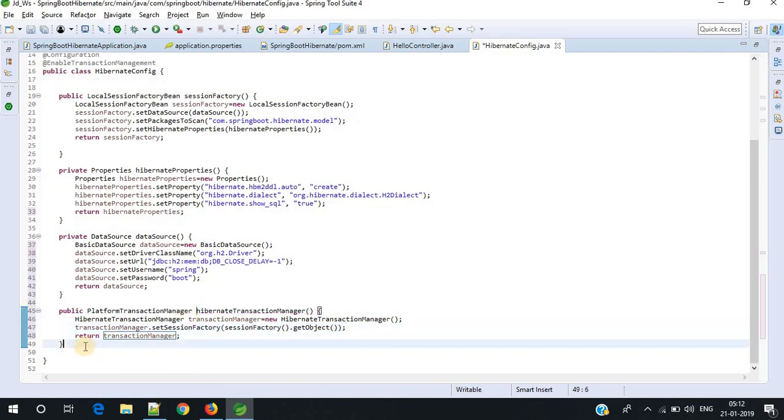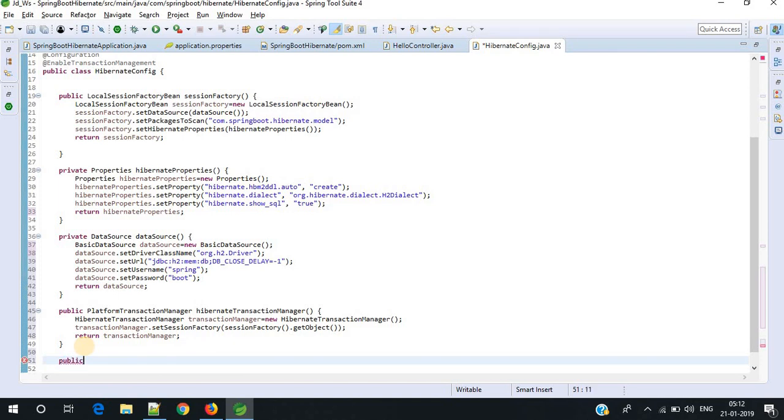Now we'll be using Hibernate template. With Hibernate we can use session and all those transactions, but the Hibernate template is a Spring-provided feature by which you can deal with the Hibernate ORM. It has additional features like commit transaction, so it's better to use it. It has default methods like save, update, saveOrUpdate, saveAll, so we don't have to write any methods. The basic methods are already defined, so you can use them.